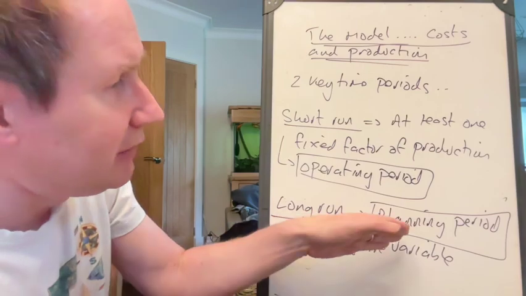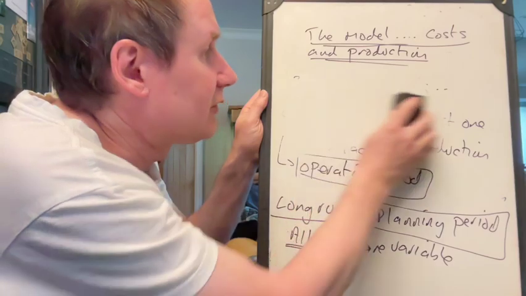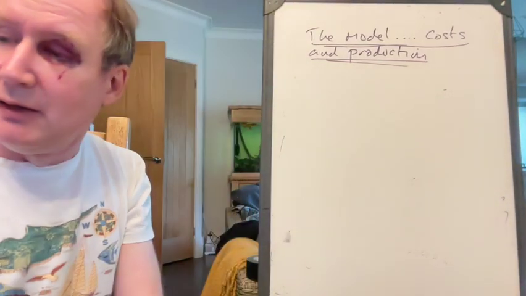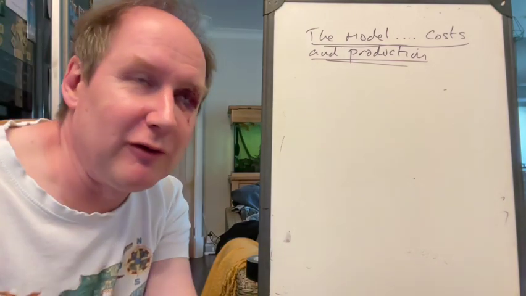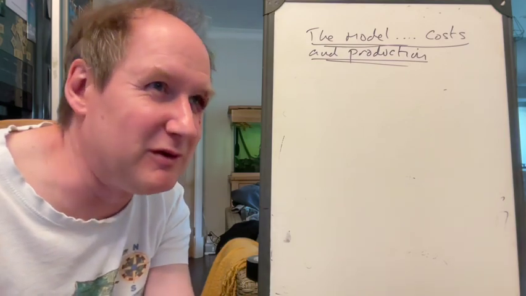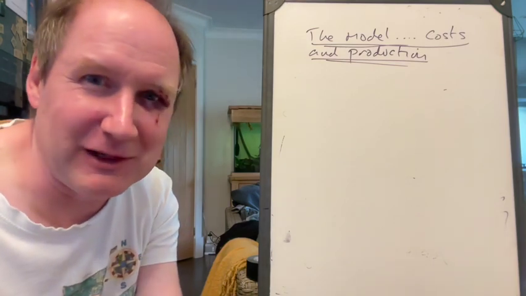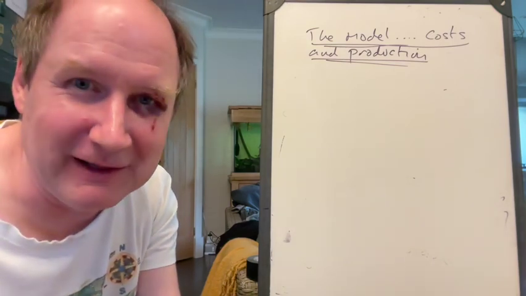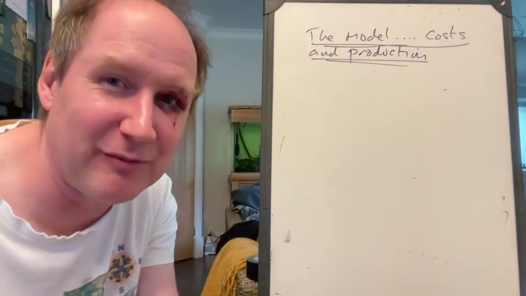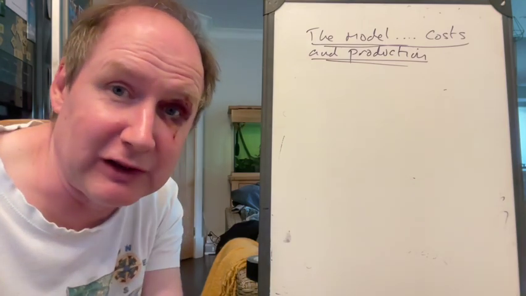How long does it take for the long run to arrive? Well, it depends on how easy it is to get more factors of production. So the actual amount of time is going to vary very much depending on what sort of business you are. If you're a bicycle letter delivery firm, or you deliver leaflets through people's doors, how long does it take? You go and buy a new bike, to expand so you can go more quickly, or buy an electric bike instead of pedaling around by yourself. We're talking about a matter of maybe hours, so certainly days.